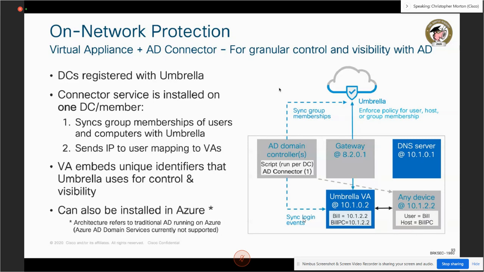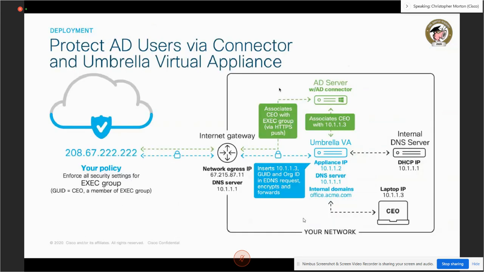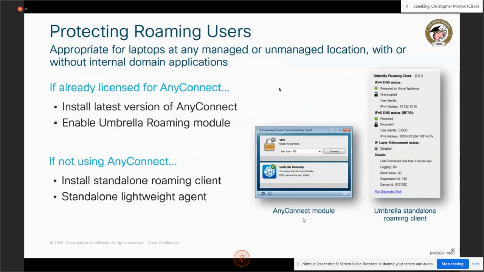This also can be installed in Azure. Again, we know that there's a huge movement towards leveraging the cloud for these. Again, this is just another example here, so you guys can just see what's going on from this standpoint, and being able to make sure that internal traffic stays local and external traffic is flowing out towards Umbrella to have the policies. So this is now another option that we have here.